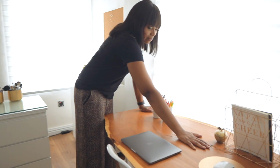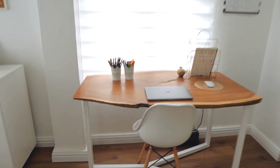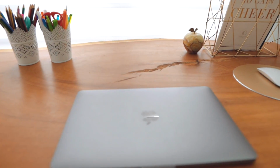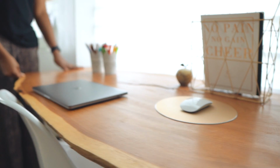This table fan is hands down one of my favorite things in this entire house. I got this from Lash Interiors, the same people that I got my dining sets from. I really love it. I love the fact that it doesn't look finished, you know. It looks very organic. Does that make sense? I really love it a lot. The only thing to warn, in case you're interested in getting this, is that the wood smells. I know that the smell wears off with time, but just know that the wood smells. At first, I didn't even know what was smelling. I kept on opening the window. It took me a while to realize that it was the wood. So the wood smells a bit.